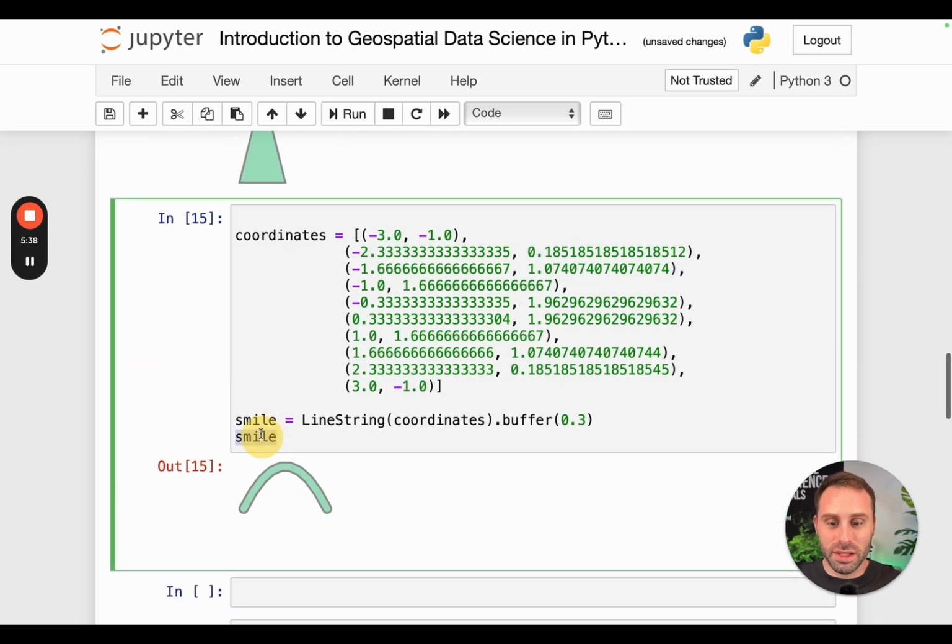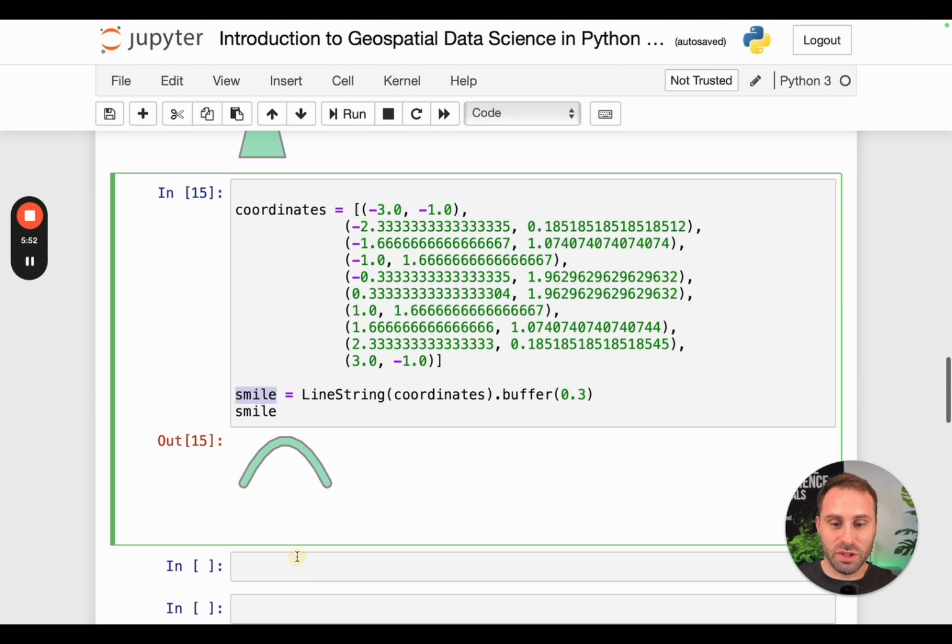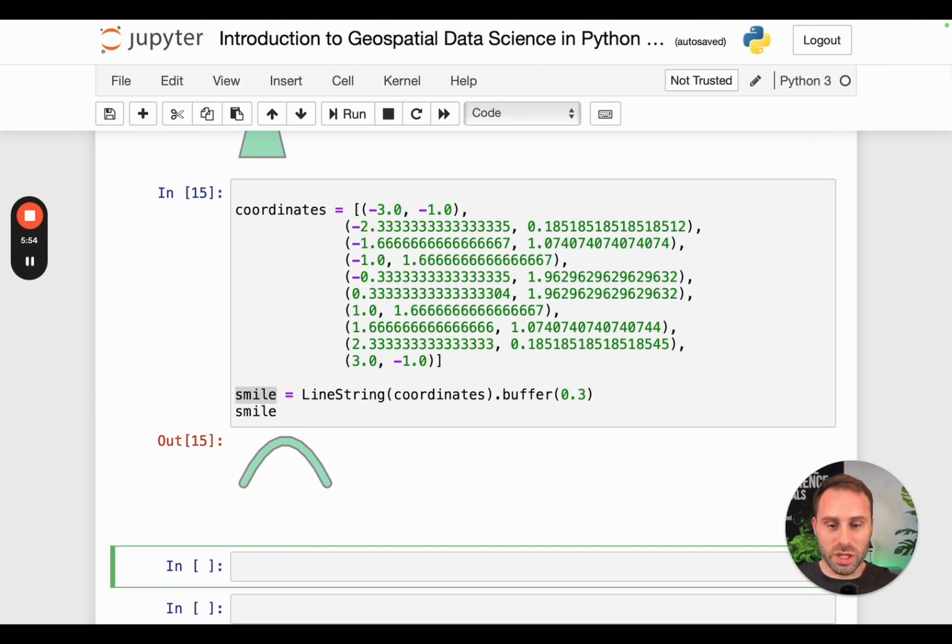And yeah, so I asked ChatGPT to give me a set of coordinates which will create this, let's say, curved parabola line. So a smile, but for some reason ChatGPT messed it up and created this sad face, which is really not what I was looking for. So I need to flip this around, and I will create a new coordinates variable, a list. Let's call it corrected.